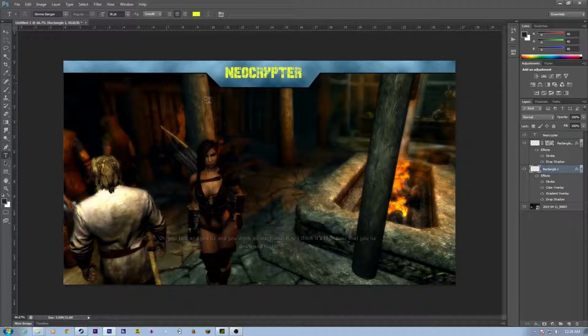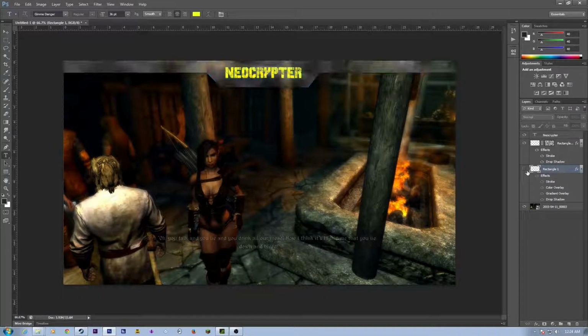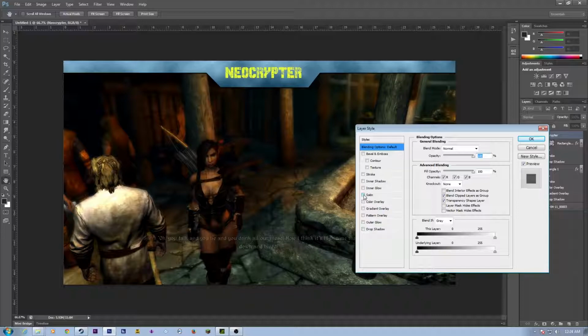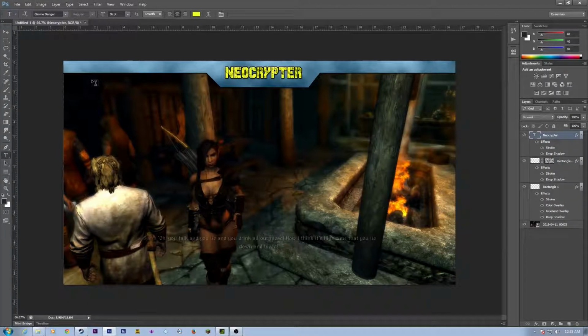Now, that's okay. But again, we can do better, right? Where did my font layer? Oh, there it is. That's kind of a spiffy look right there, too. Yeah. Okay, so let's go up to our font and go back into blending options. Let's go ahead and let's see how it looks. No, that looks like crap. Add a drop shadow, make it stand out a little bit more, and if you want, go ahead and do a stroke, which really makes it kind of pop out there. Bam, like that. Bam. That's trademark. Bam. Just kidding. Okay, so now we have our name on it.